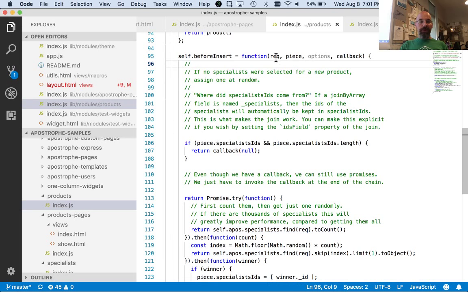And that happens just because we give it rec. We give it the express request object. Who here's used Express or used Node a little bit? Okay. So when you build websites with Node, the most common tool for doing that is an NPM module, a Node module called Express. It's like the most lightweight framework for building web apps that you can imagine. You can just set up, hey, when this URL comes in, call this function. And your function gets a request and a response. And you can then play with what comes in the request and send a response.